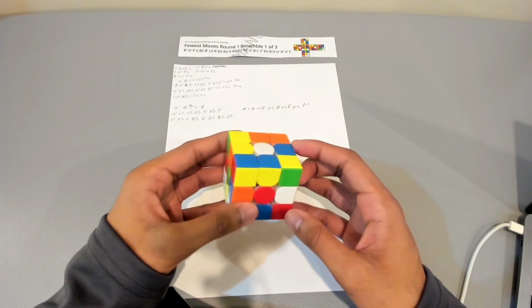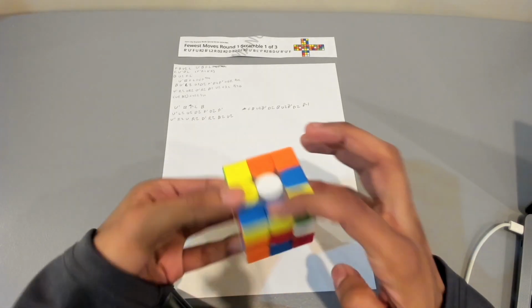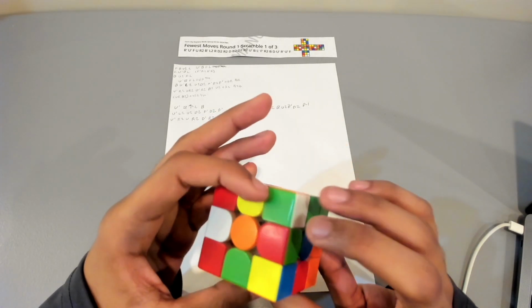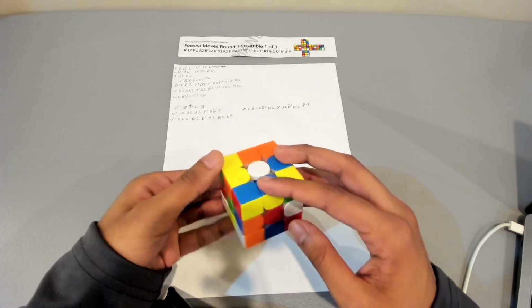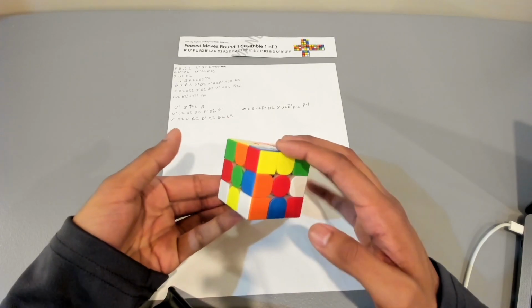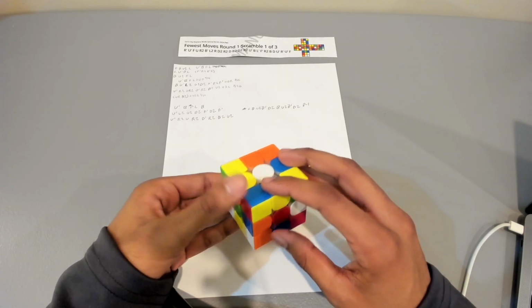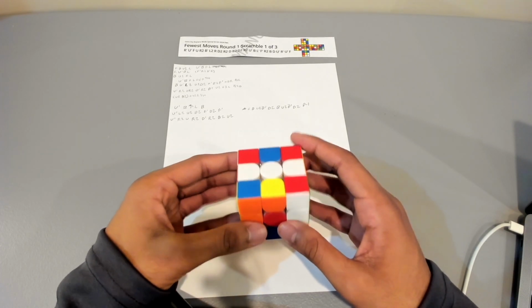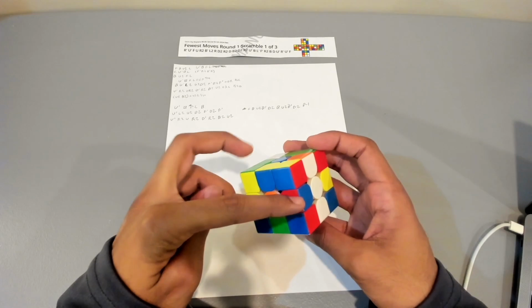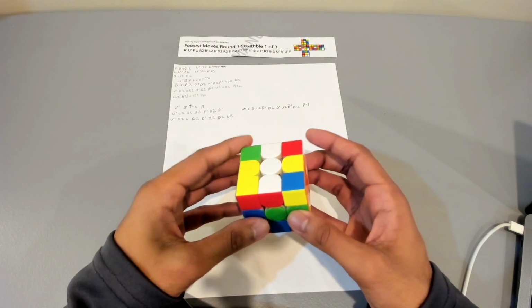So on LR, it is 1, 2, 3. What? 1, 1, 2, 3, 4 bad edges right here. And I saw that I could solve them by doing U prime, B, F, and then that would set them all up on the L face, so I can just do an L, and that solves EO.